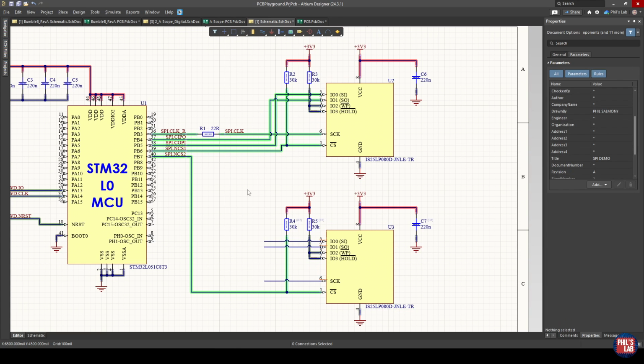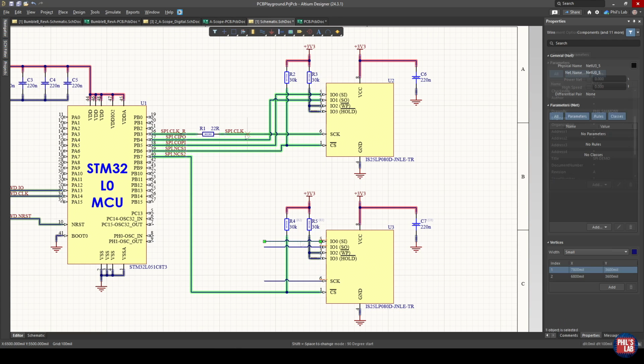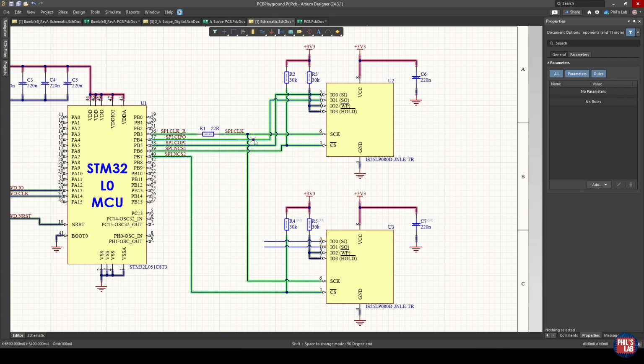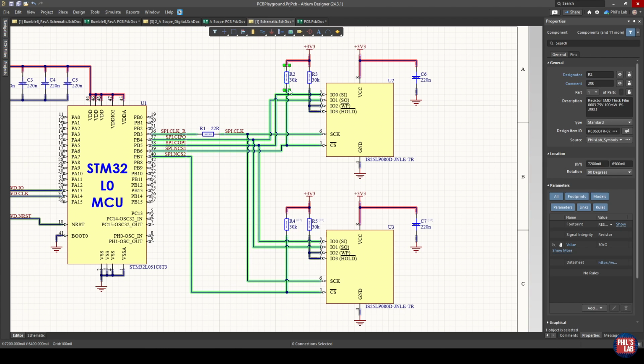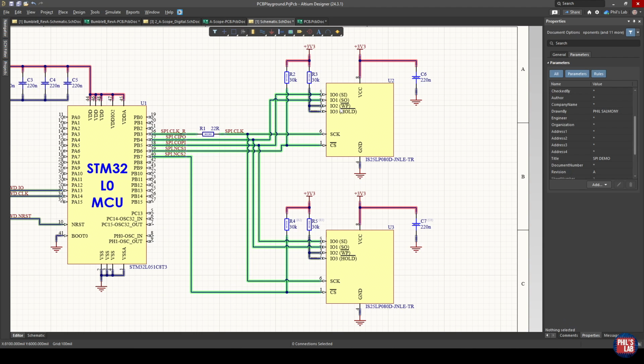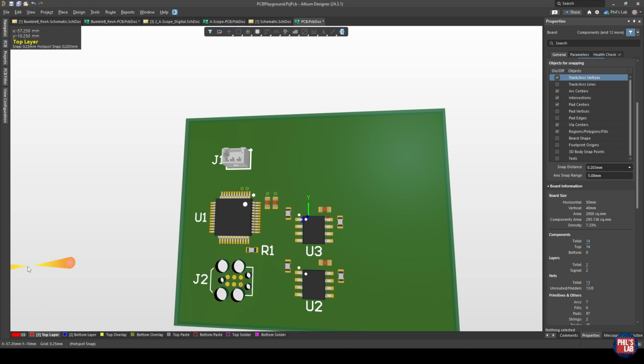The rest of what we have to do is simply daisy chain these devices up. So the clock simply goes to the clock after the termination resistor. Controller in, peripheral out goes to the peripheral out. Controller out, peripheral in goes to the peripheral in, like so. And this is how easy it is to set up a peripheral daisy chain connection. The data lines are shared and the clock line is shared, but we have separate chip select signals. And again, one pull-up per chip select, and keep in mind if you have these situations with these write protect pins and so on.